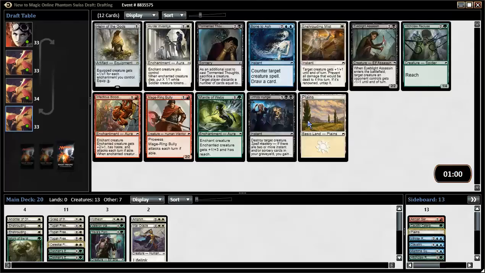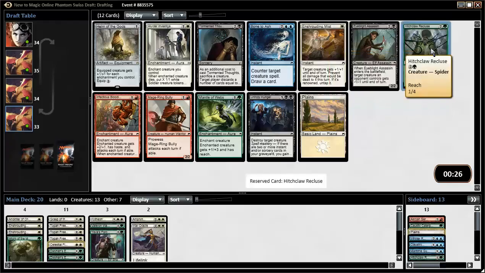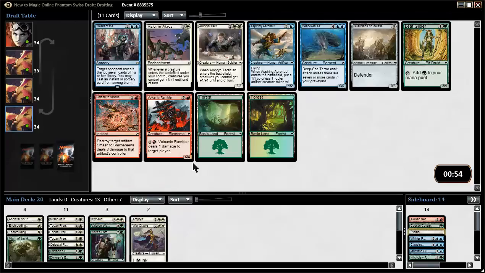Third pick. Last booster. Murder Investigation. Another Enshrouding Mist. Mantle of Webs. Hitchclaw Recluse. This wasn't much. It's actually really bad. Is there anything I fear here? I don't want to play another Enshrouding Mist. I'll take a Hitchclaw Recluse for the sideboard.